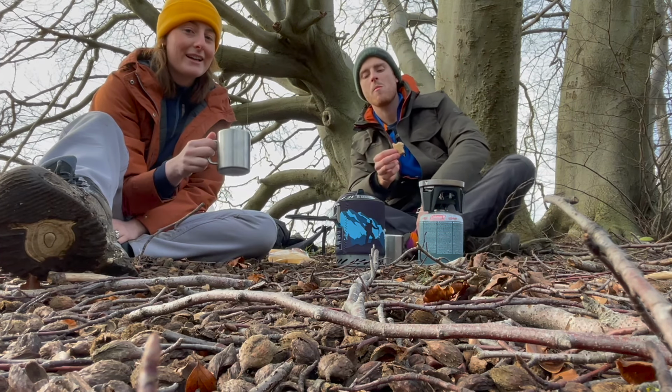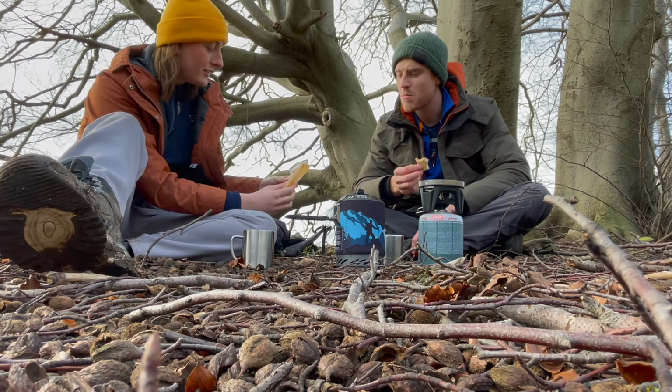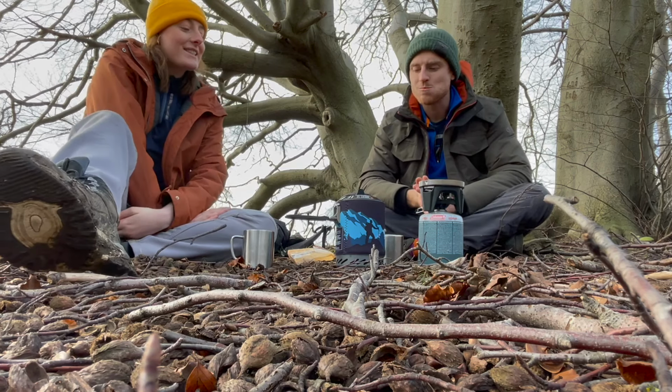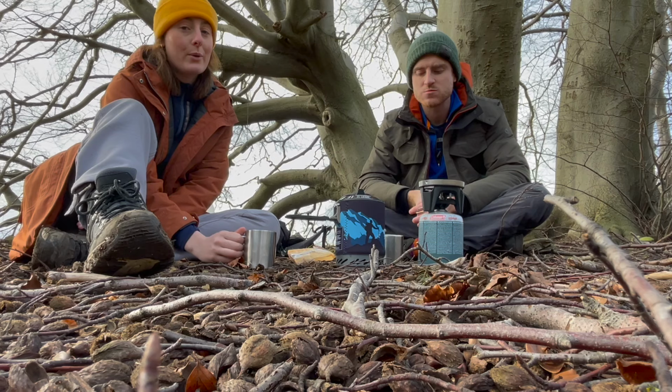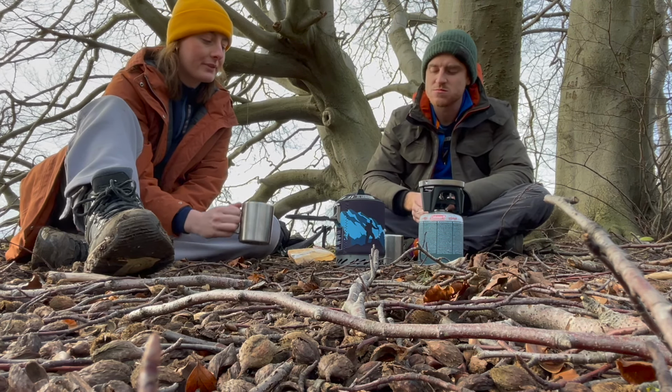So we've just made a hot cup of tea, and we've got some chocolate caramel shortcakes. And we're going to give it a go again. So we're just going to talk to you a little bit about the Fire Maple, what it is, how it works, how we use it. And that's it, really, isn't it?